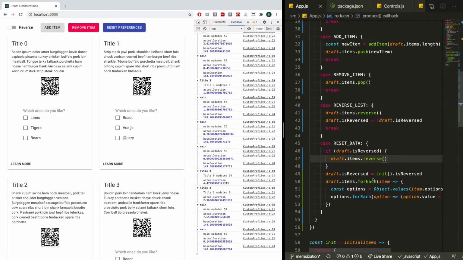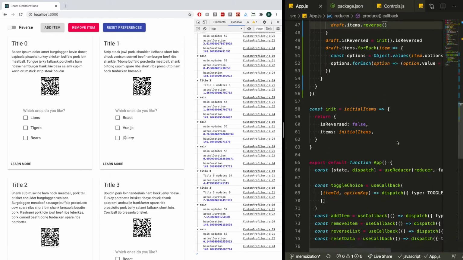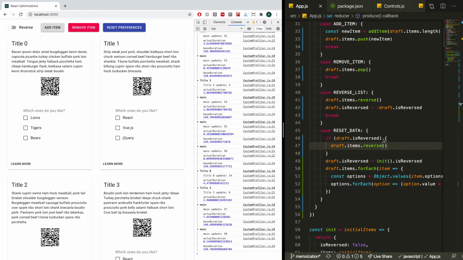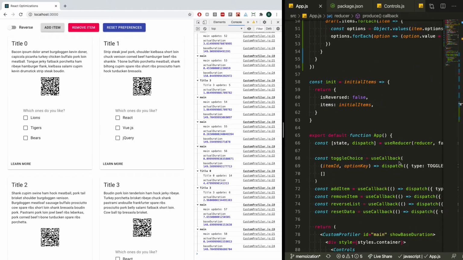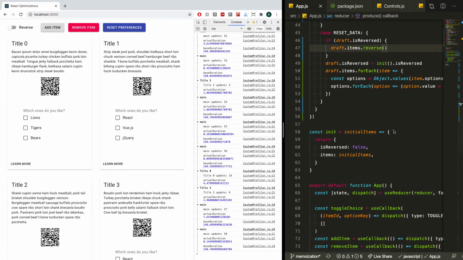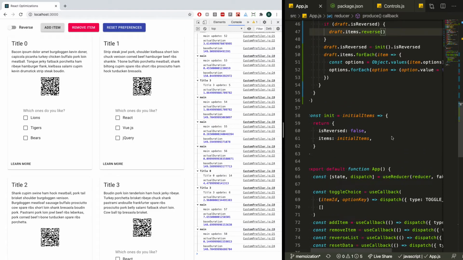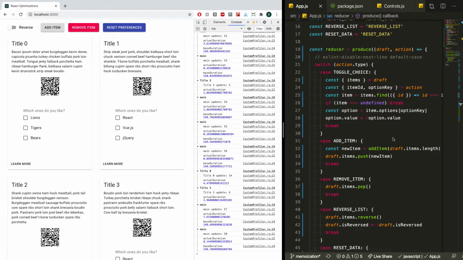So once again, Immer just allows us to write mutable code, yet still maintain the purity of this function and not actually mutate the real values. It's also going to use the previous values we had. So we're going to take advantage of a lot of memoization techniques, because if you didn't actually change the object itself, it's going to continue to reuse the same object every single time. So Immer is really just there to make our lives easier. And honestly, by accident, you end up getting a lot of optimization with Immer.